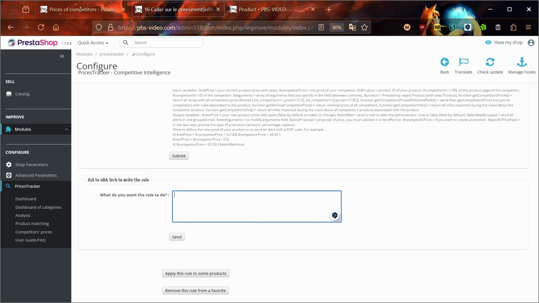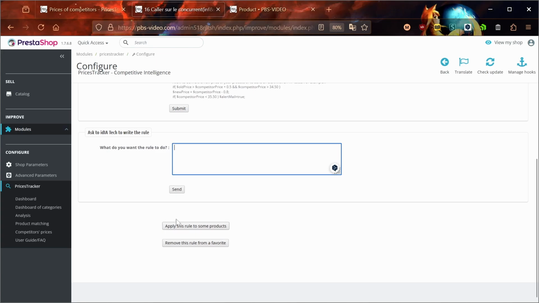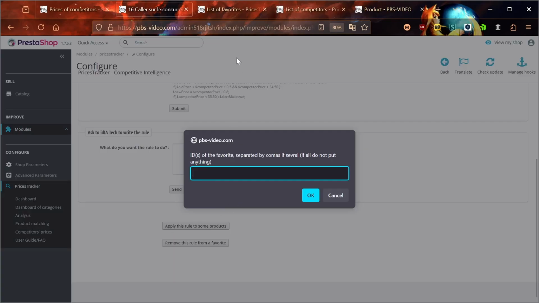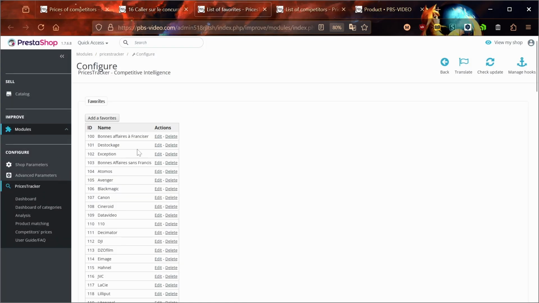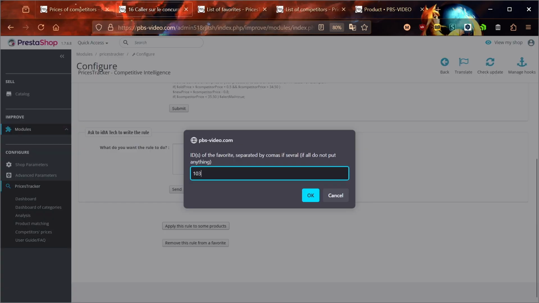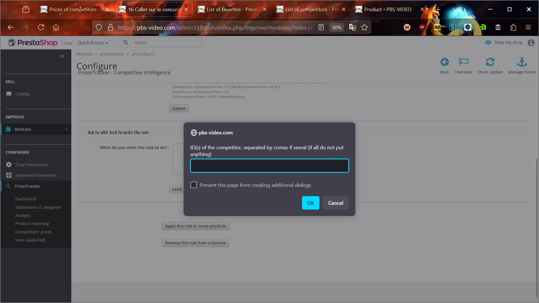Once the rule has been coded, you can apply it to some products in a favorites list. Write the favorites list ID found here, or leave this field blank if you want to apply it to all of the products. Next, you can filter it by competitor ID.